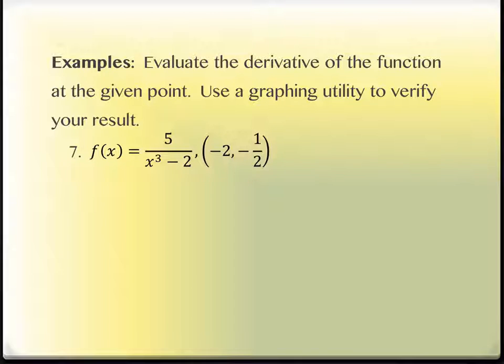I have a question. Yes? Can we put 5 out? You can pull the 5 out, and I'm going to pull up the x cubed minus 2 to the numerator. And what do I have to do if I pull it up to the numerator? To the power negative 1. We saw that happen last time. Good. You guys remember. So I haven't done actually any calculus yet, right? That's just rewriting with a little bit of algebra. Now we're ready to do calculus with the chain rule.